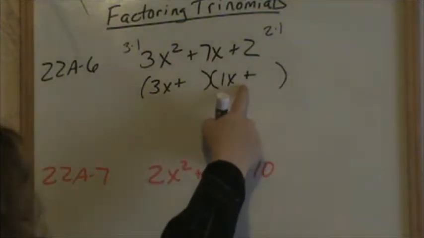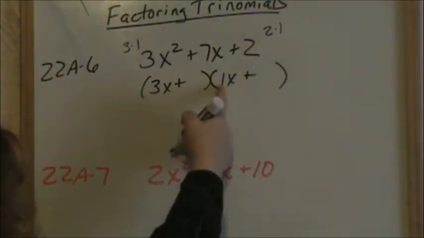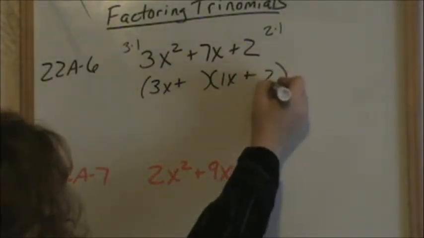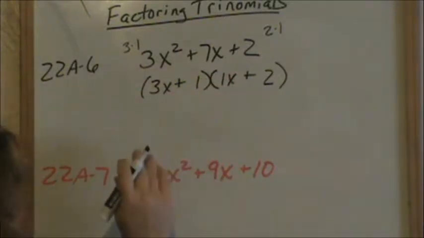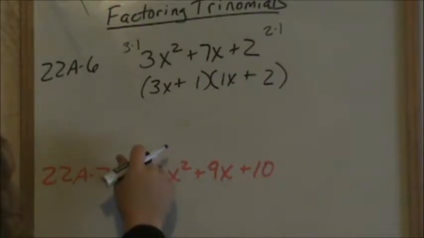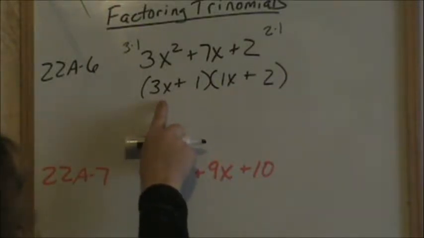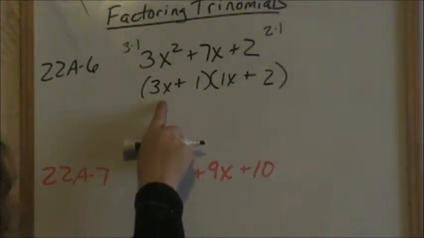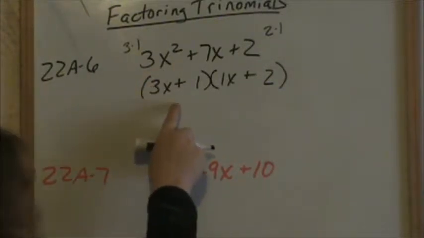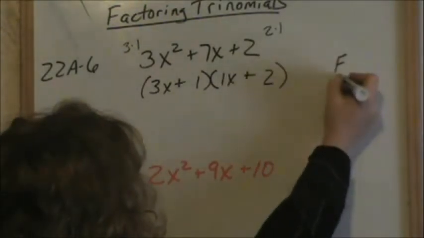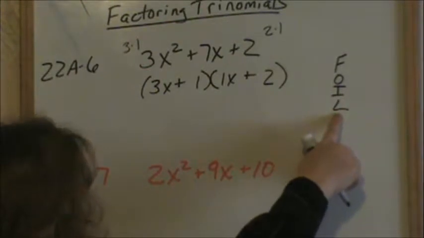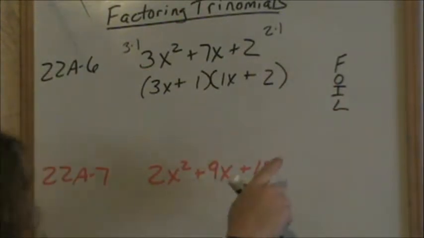Even though we're in a positive world, now that we have different coefficients here, it does make a difference where you put your 2 and your 1. Okay? I don't have any quick tips or tricks. It's just trial and error. It's a matter of FOILing it out and making sure that your answer checks back to this trinomial. When you FOIL, remember FOIL is first, outside, inside, last. For a reminder of FOILing, go see the multiplying binomials video.